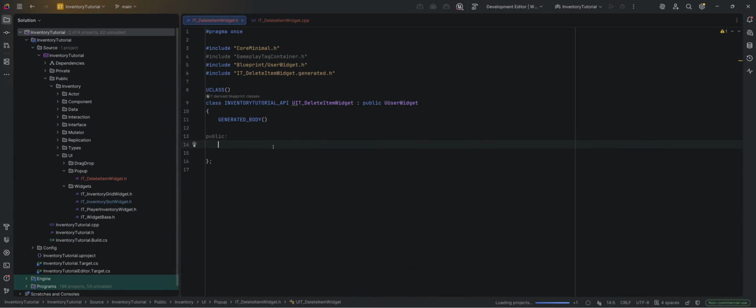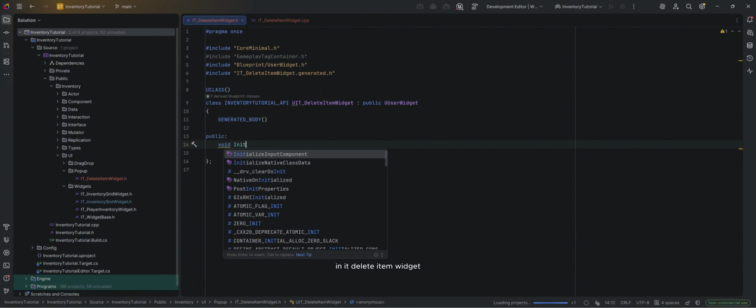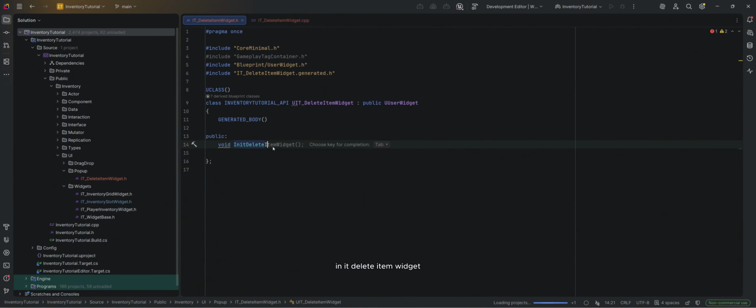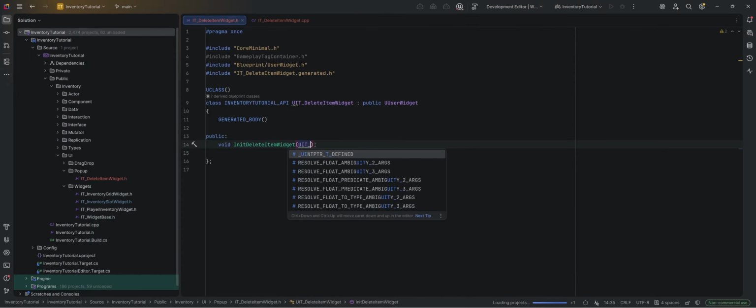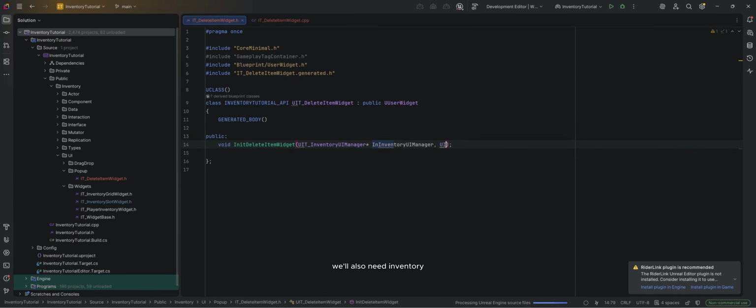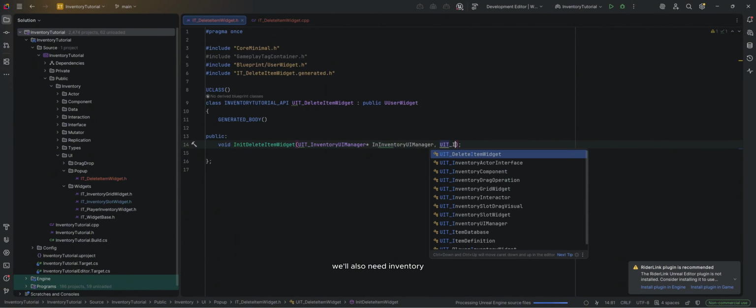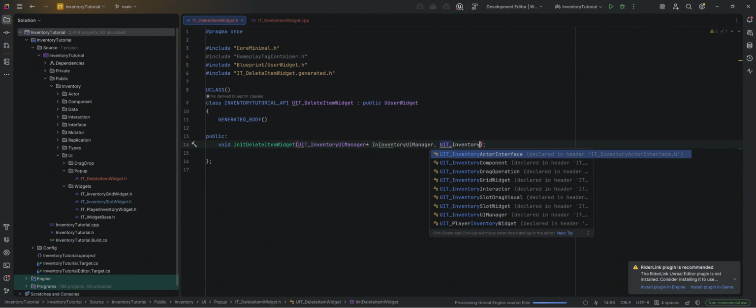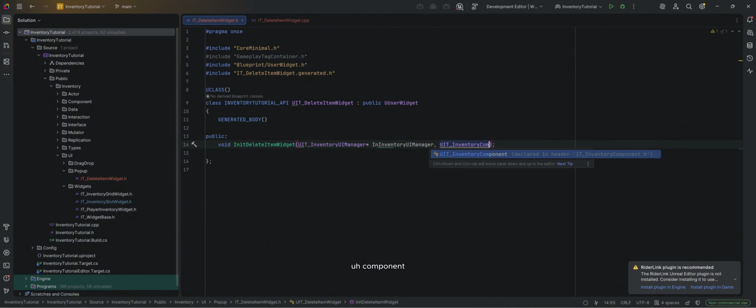Alright. So the first function that I'm going to need will be a void init delete item widget, and let's do it with an inventory UI manager, and also an inventory component.